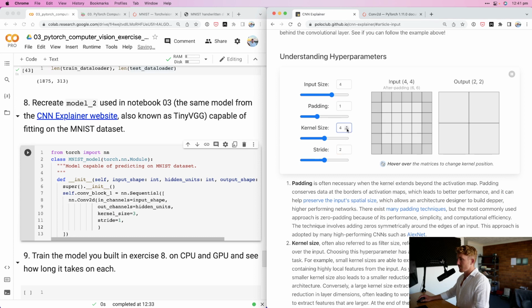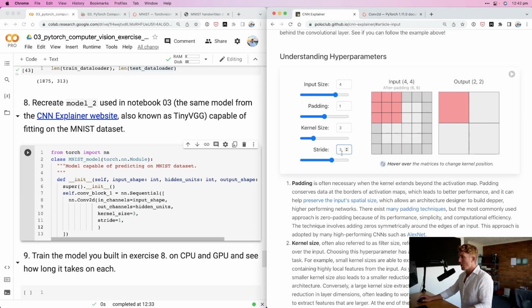Oh, can't do it. Our kernel jumps across 2 pixels at a time. So see here, we go over 2. Now, if we change this back down to 1, we can go 1 at a time. If we increase this to 3, it jumps over 3 pixels at a time. So this is a beautiful website, right?